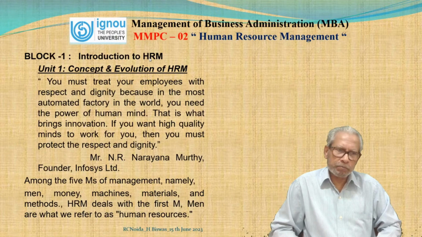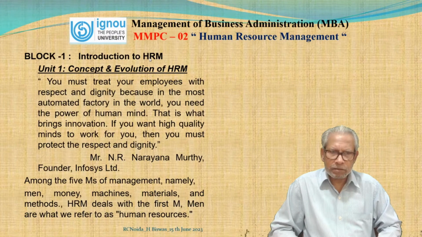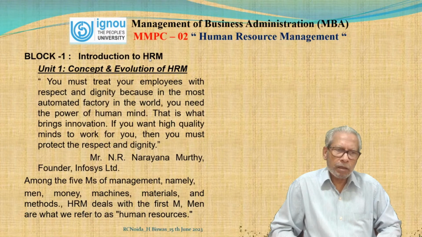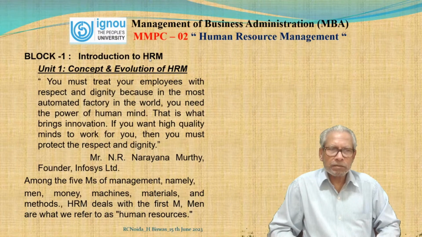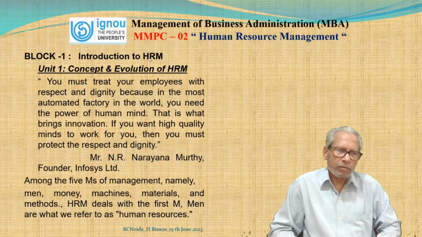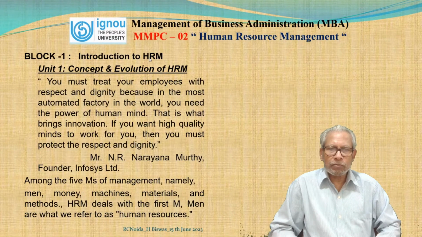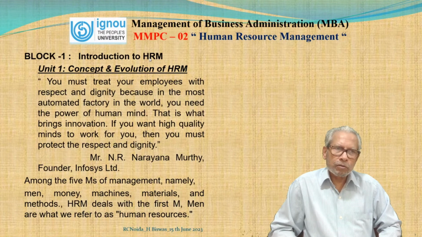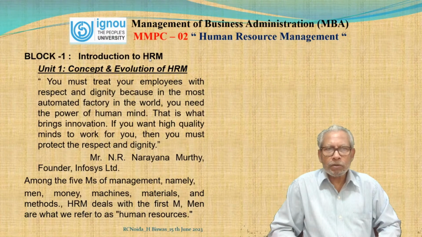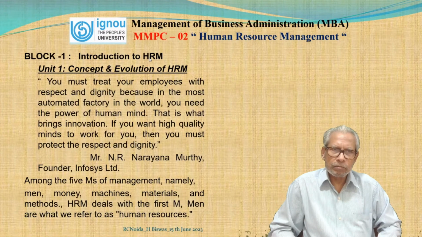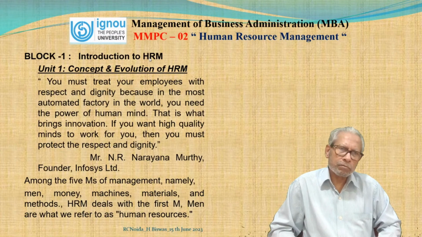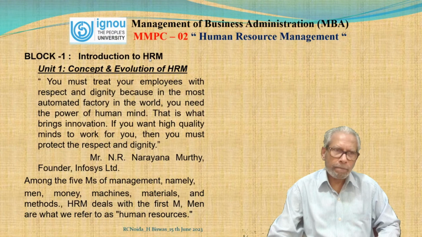Among the 5 Ms of management, namely men, money, machines, materials, and methods, HRM deals with the first M. Men is what they refer to as human resources. So basically, you have to deal with HRM, to deal with the human: how to develop them, and everything. That we have to see slowly.